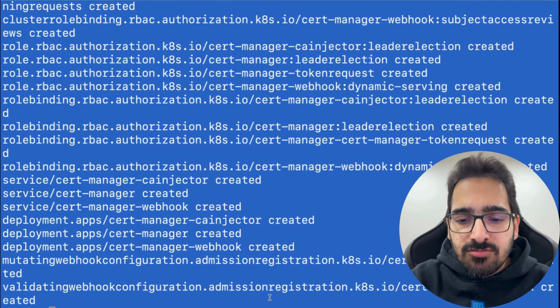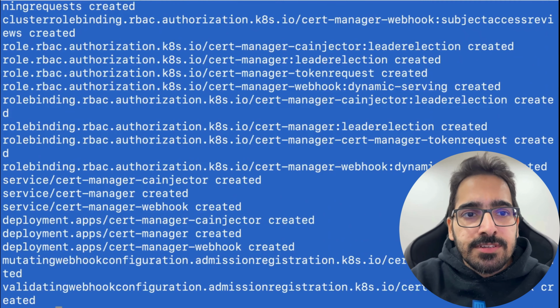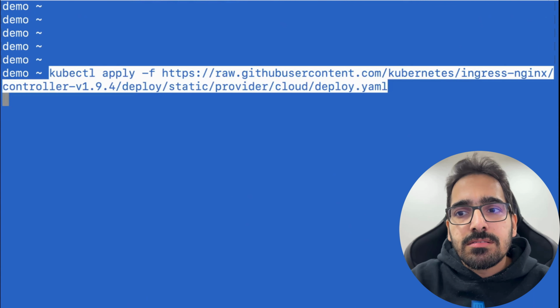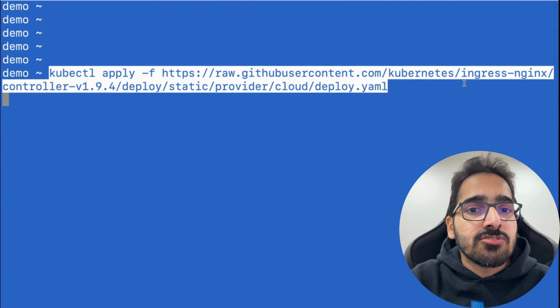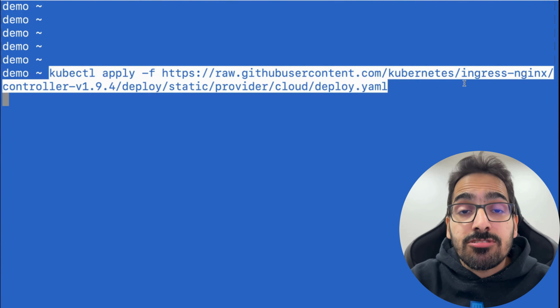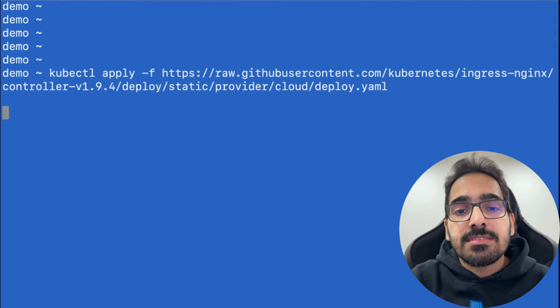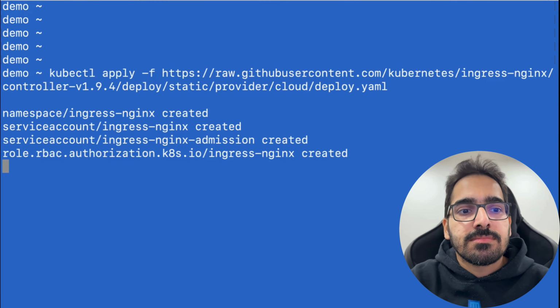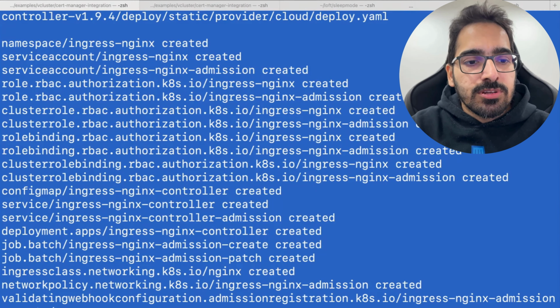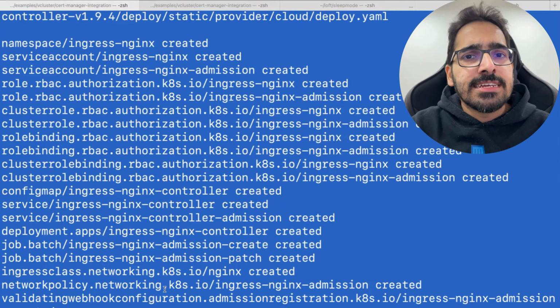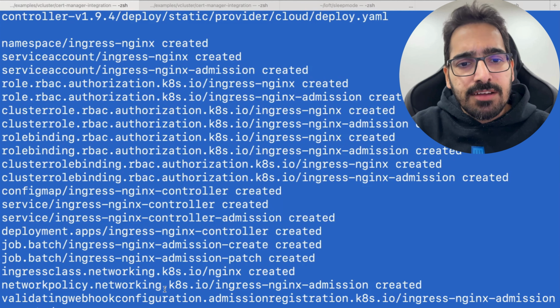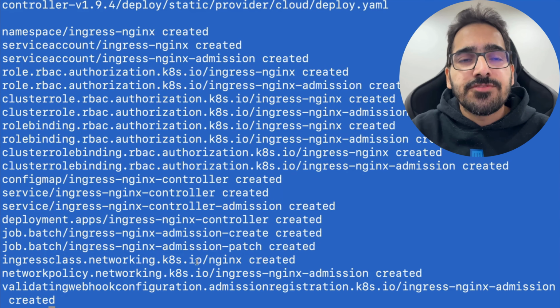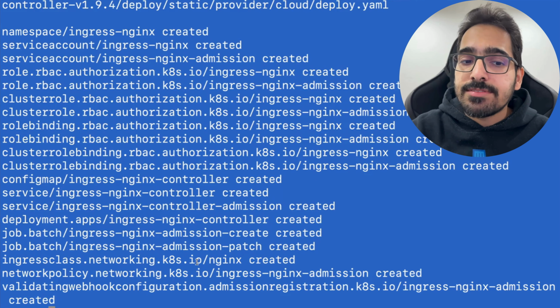So Cert-Manager is installed. The next step that we need to do is install NGINX Ingress controller on the host cluster. So now this particular command is installing Kubernetes Ingress NGINX controller on the host cluster. So the Ingress controller is also installed. The next thing that you need is vCluster CLI. I already have vCluster CLI installed. If you don't, I'll put the command again in the README of this particular example.